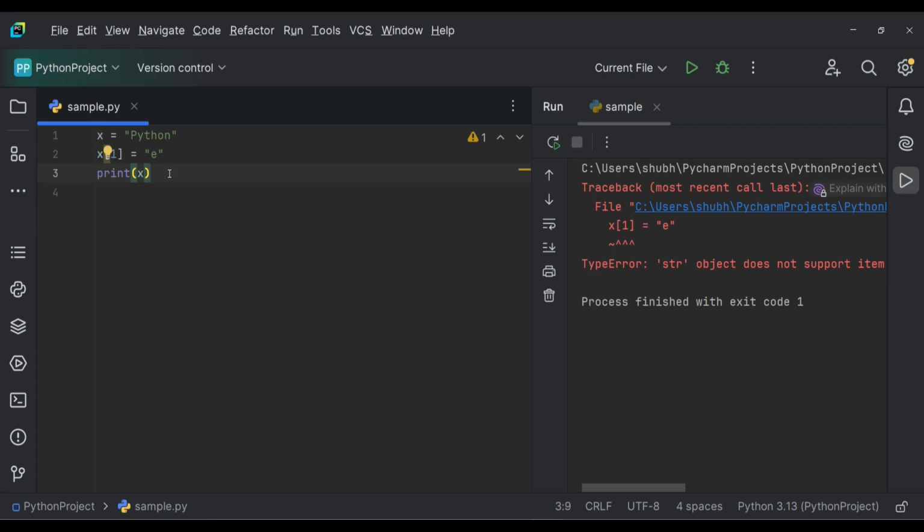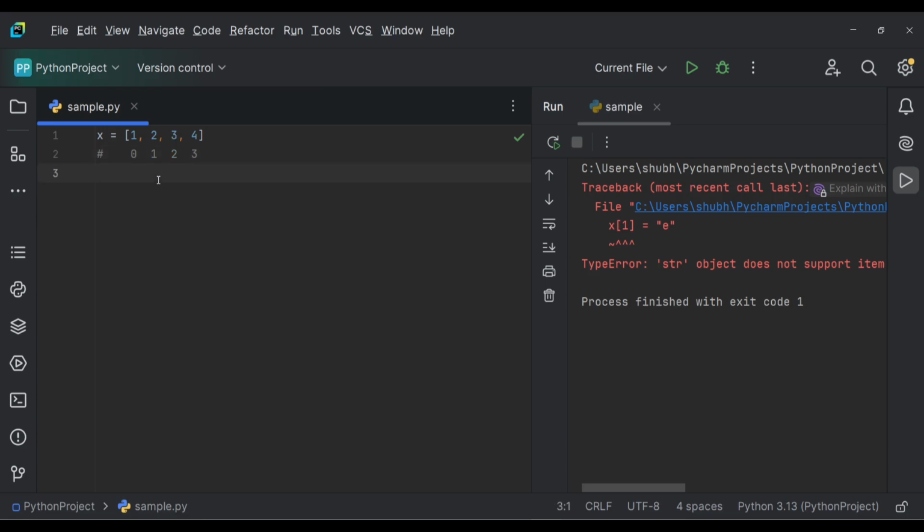But in case of a list, let's say we have a list x of 1, 2, 3, 4, comma separated. And let's say I want to update the value at index 2, which is 3.